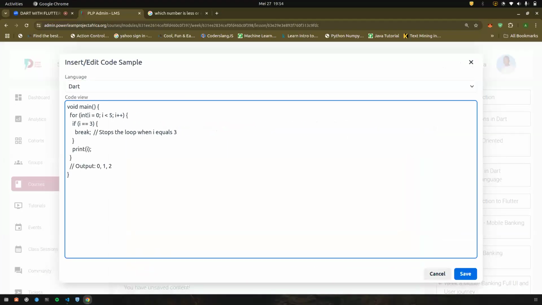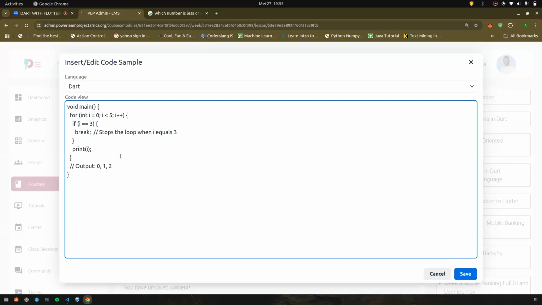So void main, for integer i equals 0, integer i less than 5, then increment i. Then if i is exactly 3, break stops the loop when it's equal to 3.